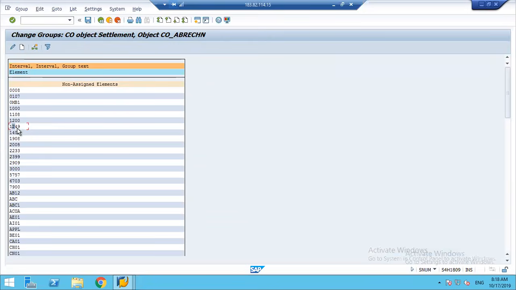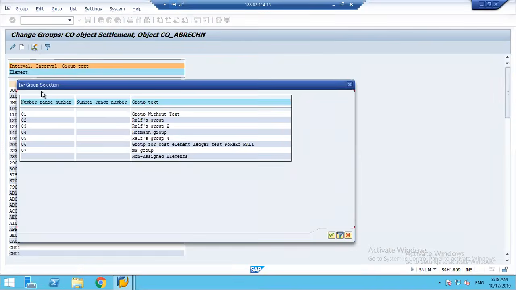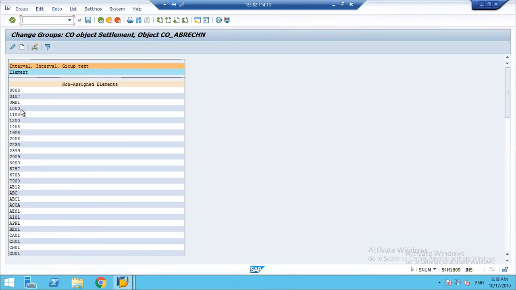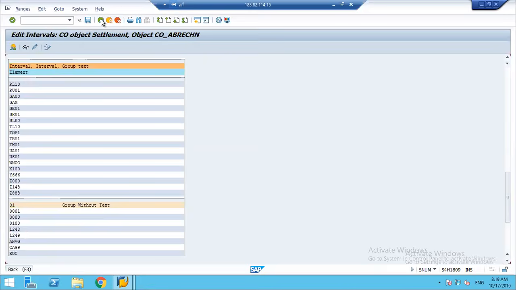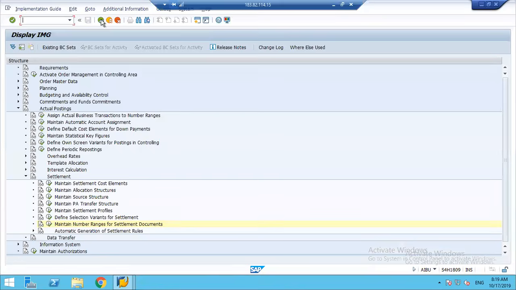This is basically a company code. Select the company code and select assign element to group and double click on the relevant number range. It will go and sit into that relevant group. Okay, if you see here 01, you can see 1249. Just save it. That's it. Now we have a number range to this.